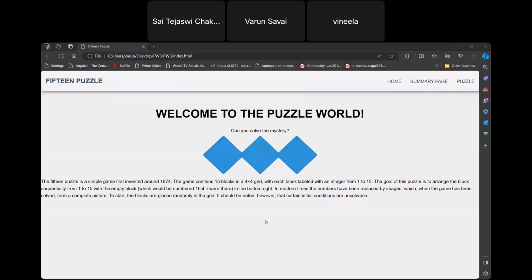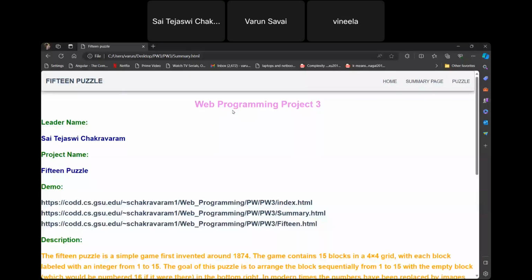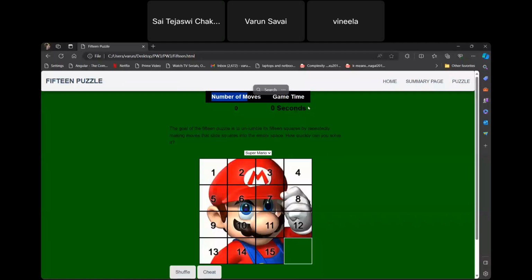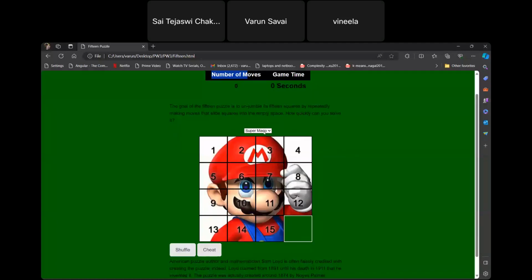Coming to the main puzzle. This is the number of moves, the game time, and the intro. This is the starting page of the puzzle. Here you can select the character you want to play, Luigi, Bowser, and Toad.